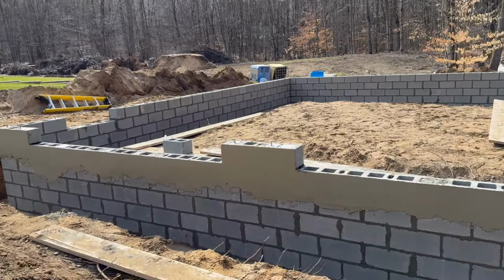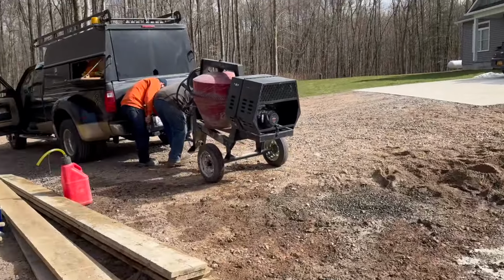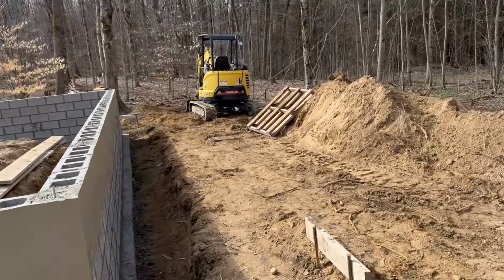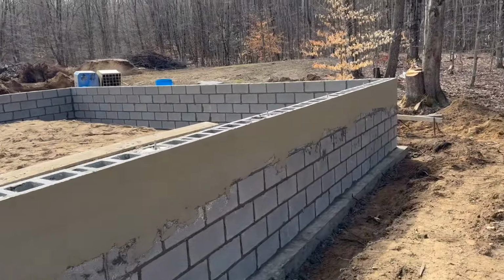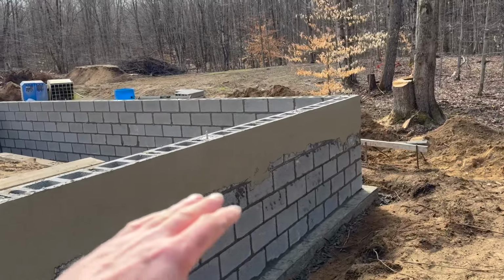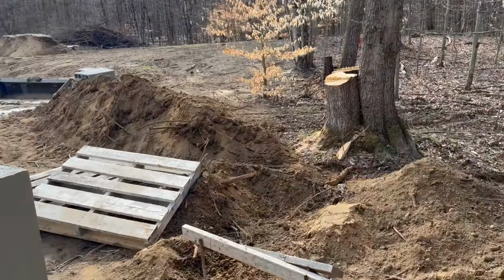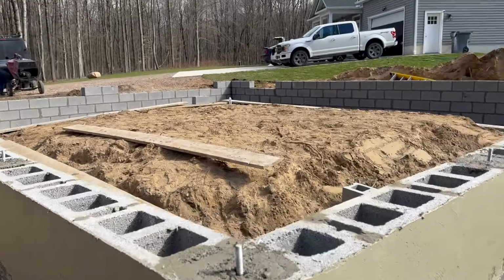Okay guys, we're out of here. It's 3:30. Started at 7:30. Loading up the cement mixer. Concrete mixer, man, I'll get that straight yet. Backfill's coming right up to about one block down, so we parged it a block and a half. That's what she looks like.